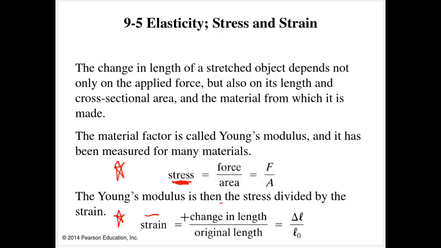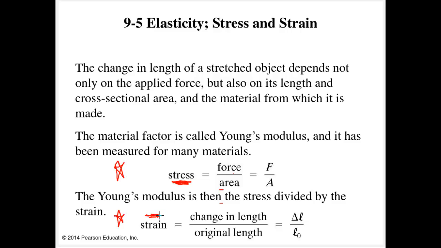And then we'll talk about the object's deformation with its strain, which is going to be how much it changed its length relative to its original length. If you pull on an object and you change its length quite a bit relative to its original length, then you've strained it quite a bit. So the change in length is going to depend not only on the force, it's also going to depend on the area, as well as the material of which the object is made. That's related here in the strain.